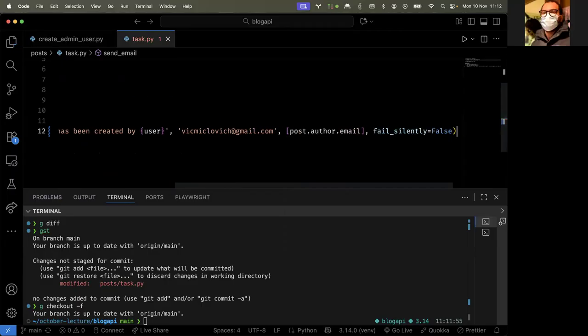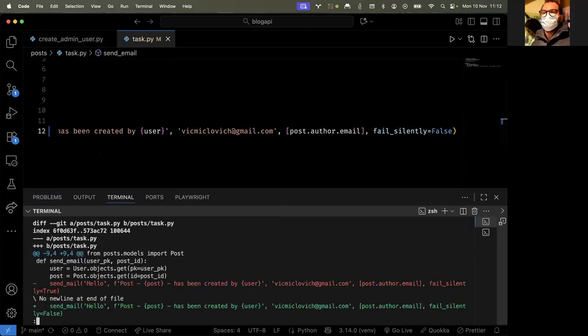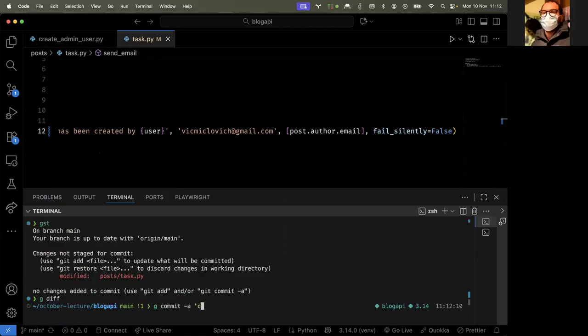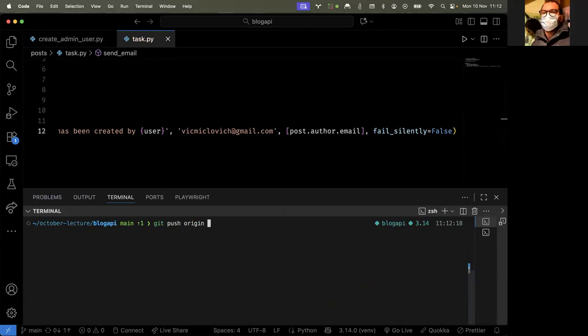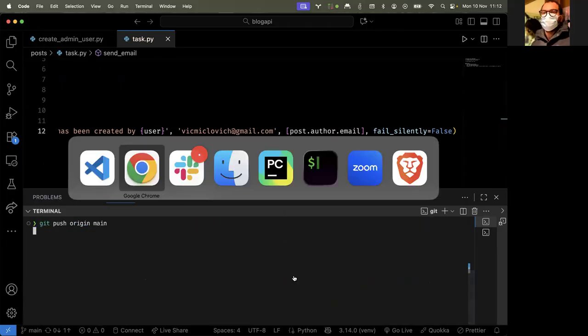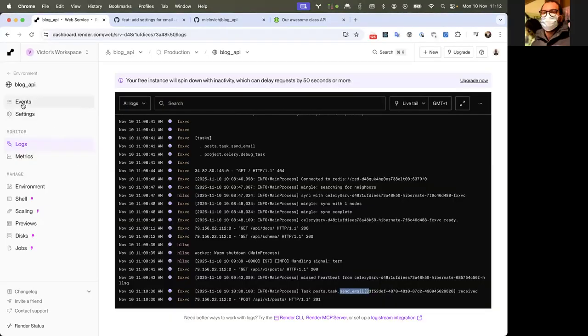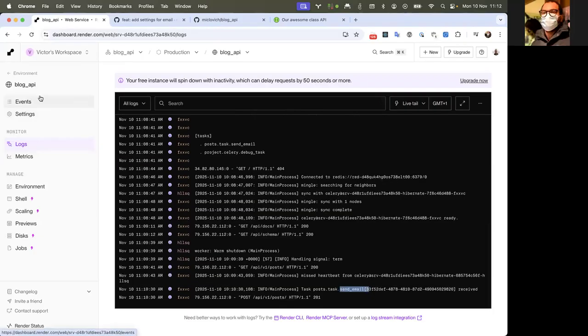I'm going to fail silently. Let's see. I'm going to fail silently and try again. Yeah, so fail quiet, loudly. Debugging, sometimes you have to keep turning your whistles on and off to see if certain things are working. Okay.